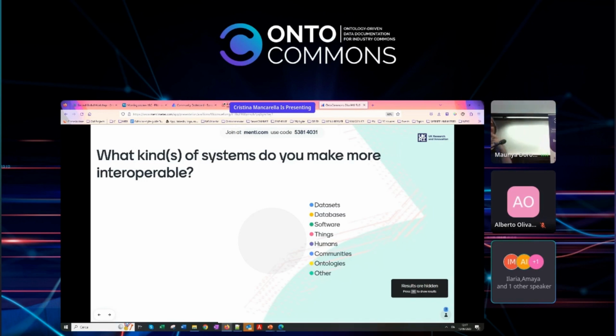Yes, I don't understand. Please. So with data sets, we mean, for example, files, single files. Imagine in your use case, when it's about interoperability, which kind of things are you making interoperable? Interoperability is like operate together, so something to work together. Which things are you trying to make work together? We are taking the word interoperability in the dictionary meaning. If you say in my organization, people are not working with each other, that's also an interoperability problem. Can you make a data set interoperable with humans? Also, so in that case, yes, I understand. Yes, you can click multiple ones.